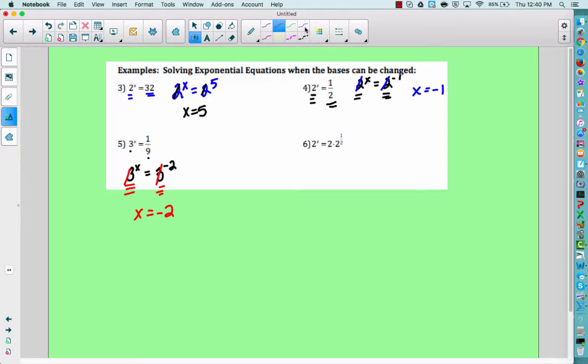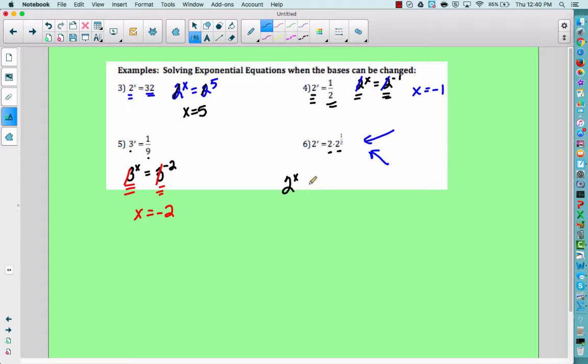Harder. Now in this one, it's different. I want you to look for a second and see what you see that's different about this one than the other examples. Hopefully you notice that there's this 2 here and there's this 2 here. There's 2 different things being multiplied. It needs to be a single number before. So you have to do some work.